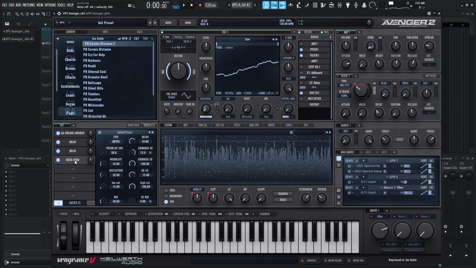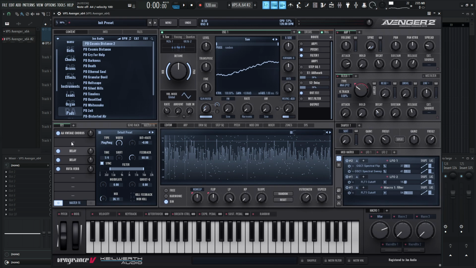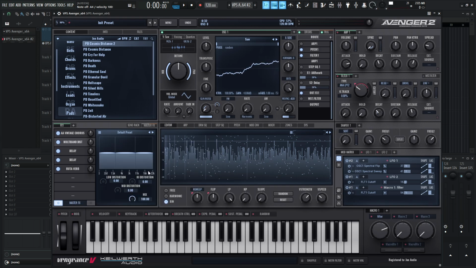One thing I did add on the other patch was, if we move these down just a little bit like that. So this second slot here, I was like, what does a multi-band distortion sound like? I just brought up some of the highs and mids, and it made it sound really nice. Okay, that's kind of beautiful.